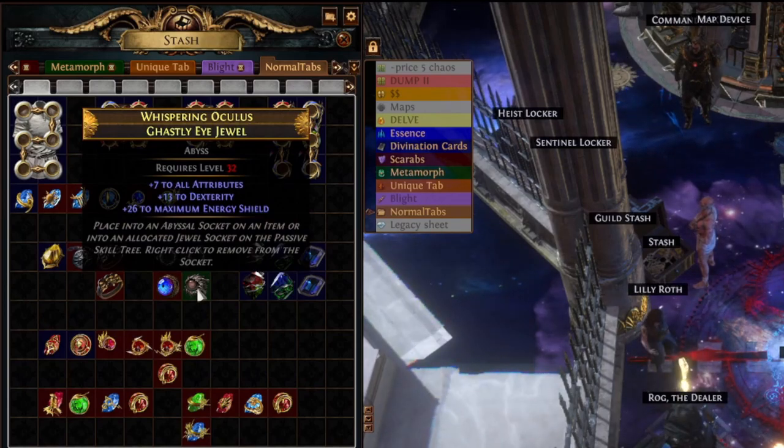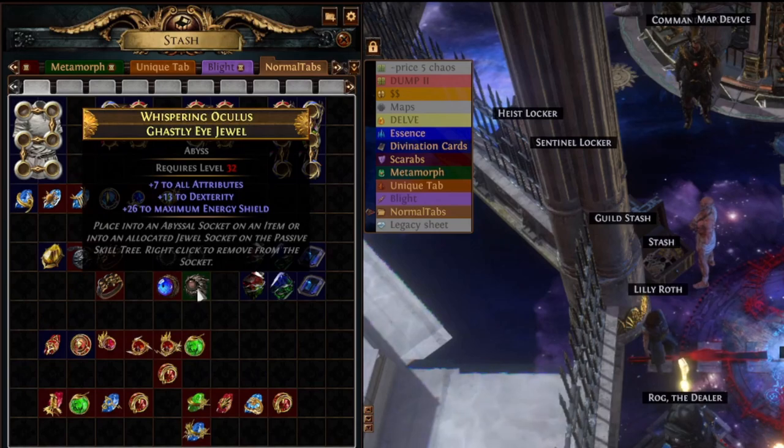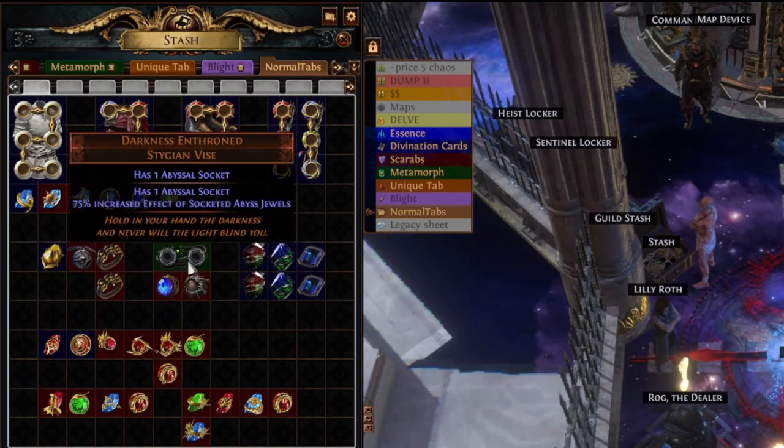And these two that I have is for level 32. So before we can use them, you can use pretty much whatever you want. I usually go with just a normal rare belt instead.